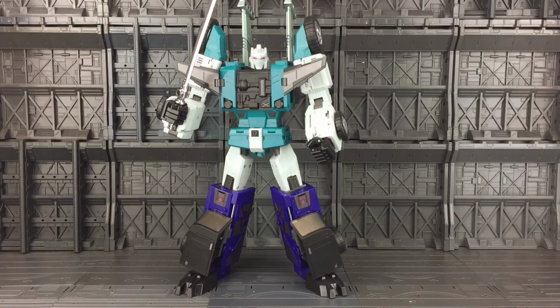Straight off the bat, his bot mode looks fantastic. It is pretty nigh on animation accurate, especially to the Japanese Headmaster series where he, spoiler alert, kills Ultra Magnus. It's pretty much identical. He looks fantastic. Now, his alt modes? Yeah, not so much. If you have an imagination, the alt modes can work, but he's staying in bot mode.